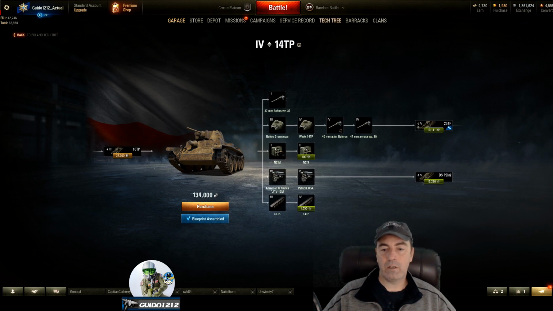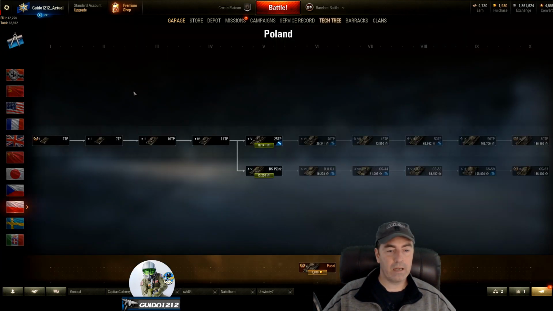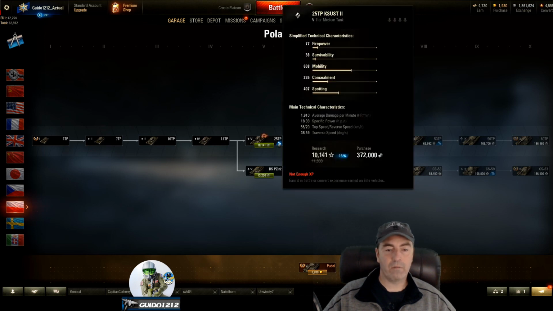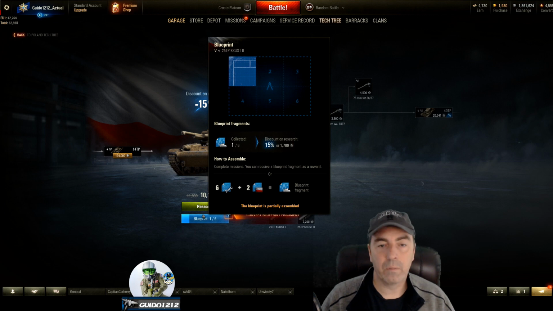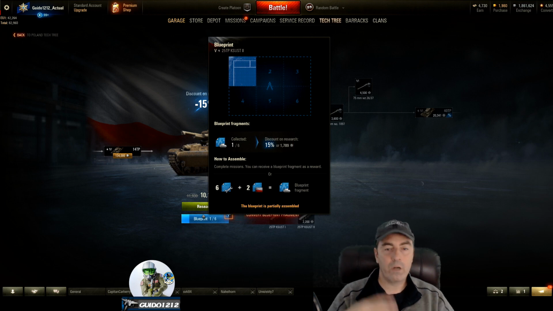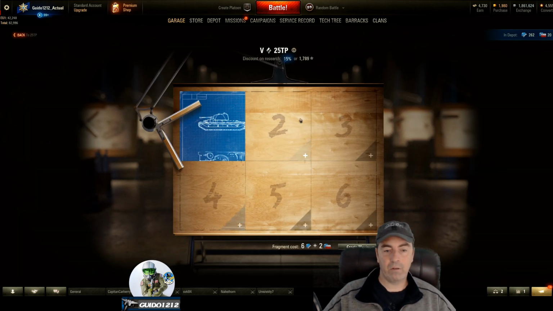So let's go ahead and use, and this is probably a good example, this tank right here, the 25 TP, already has a blueprint that I have found or been given as a reward. Remember, you get blueprints as you go. For whatever reason, for the 25 TP I have 1 blueprint piece. That's nice because now I only need 5.